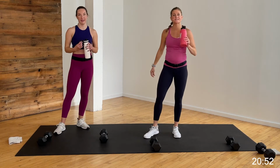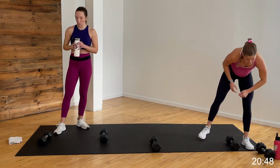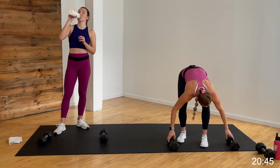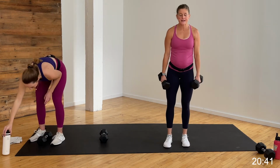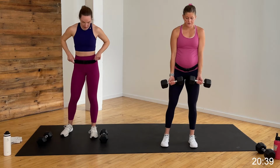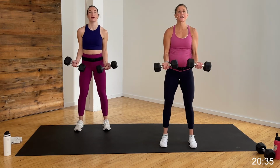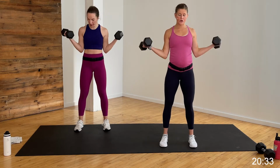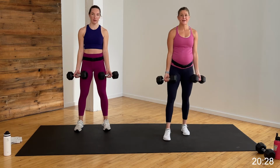Circuit 2, biceps. On to biceps. First move, back to 40 20s. 40 seconds of strength, 20 seconds of rest. Standard curl, wide curl. Palms are going to face out. Shoulders down and back. I do a standard curl, and then arms go wide, wide curl. One standard curl, one wide curl. And then we'll go into some hammer curls.